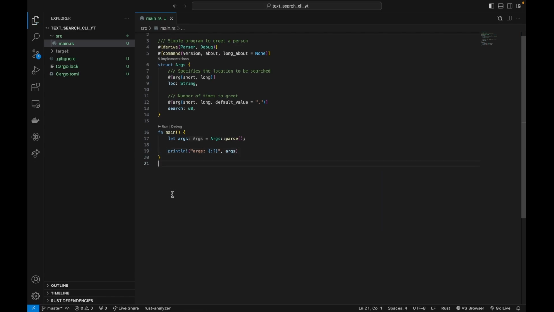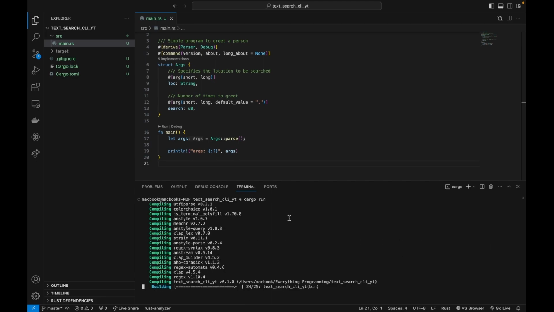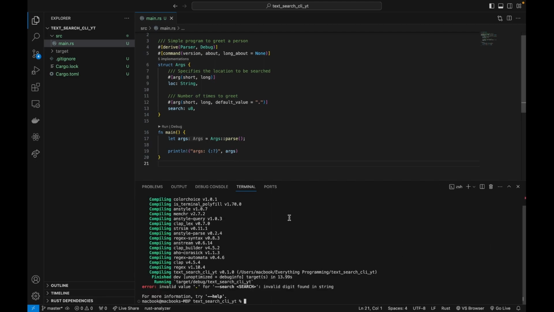And with that saved, we're gonna run our code. Okay, so we haven't passed any of the arguments. That's why we're getting this error, invalid value. Or wait, okay, sorry, we need to edit this.